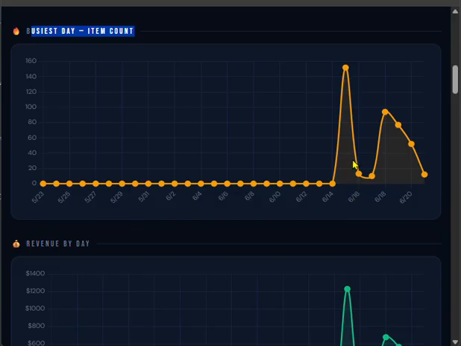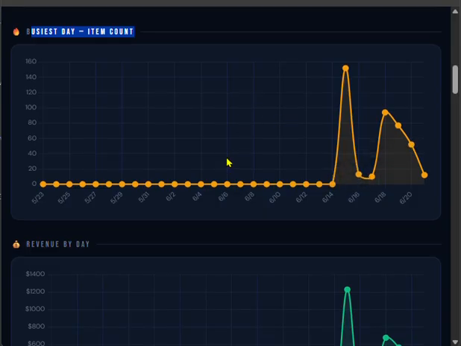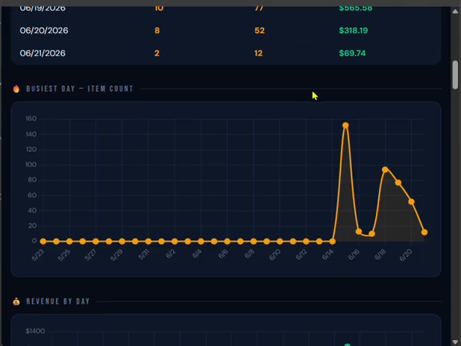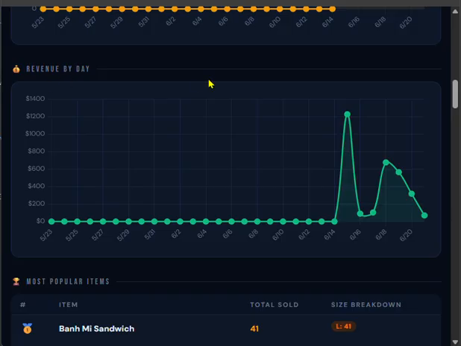Okay, and during what area do you have a downward curve where you're not too busy, not selling as many items? Based on that, you could analyze and ask what kind of advertisement did I push out during that time? Is it working? Is it bringing in more sales? Okay, so these charts and graphs and this data are extremely valuable to any business. Okay, let's go down here a little bit.